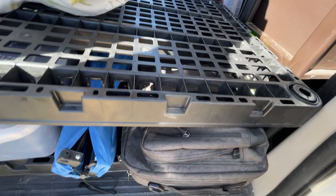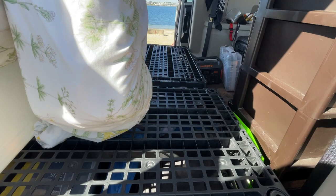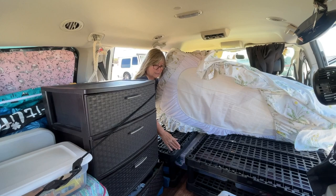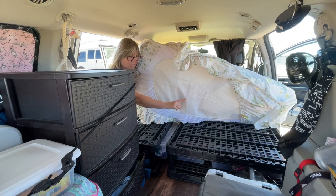industrial shelves, plastic shelves. As you see, the one furthest away from us is 36 inches long, 24 inches wide. But then this one is across, so they form like an L shape. There's a little gap here, and there are two advantages to that. So basically you have 62 inches or so in the total length, but since these vans have a little slope there, and this side is the same level, I was able to cut the legs to the same height, all of them, just to accommodate these plastic tabs to protect my things from dust.